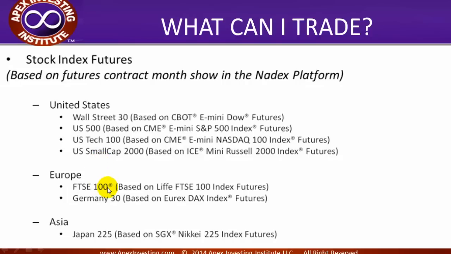Now these contracts, the United States ones will start trading at 6 o'clock in the evening, and they'll go to 4:15 the next day. And then they'll add on more contracts starting at 8 a.m. Eastern time, where they add on an 8 to 4 o'clock, and then they go 8 to 4:15. And then they also add on an 8 to 10, a 9 to 12, 10 to, you get the idea. So 8 to 10, 9 to 11, 10 to 12, basically 2-hour contracts. They add a new one on every hour.